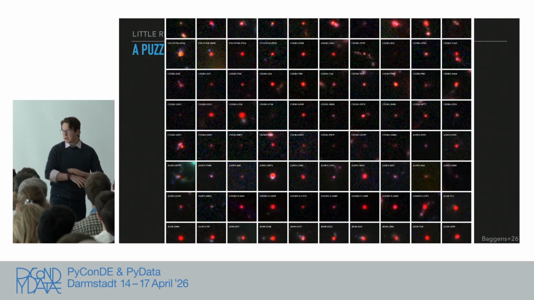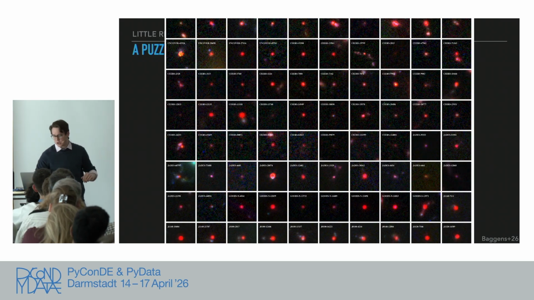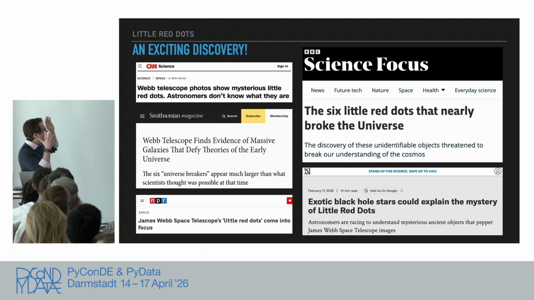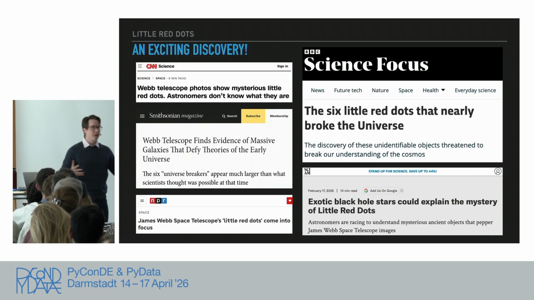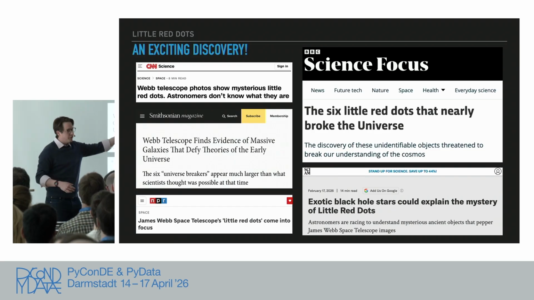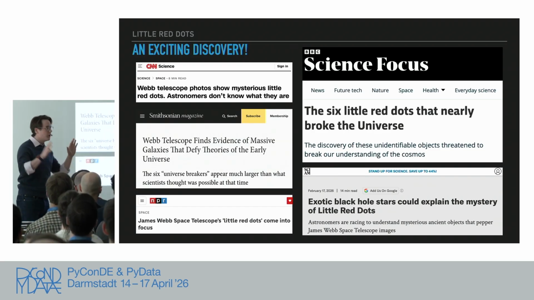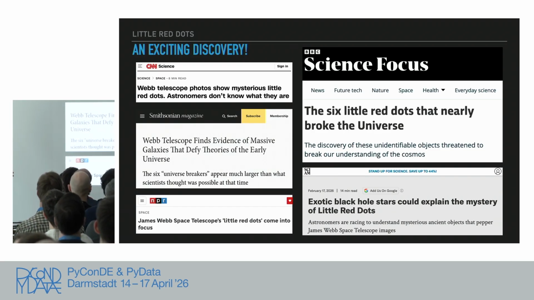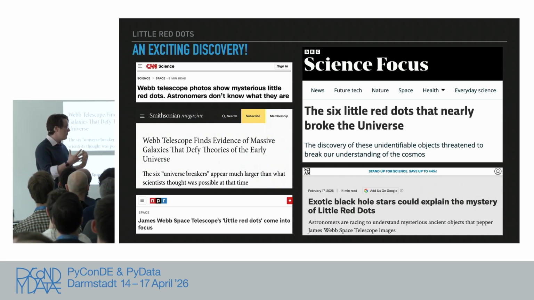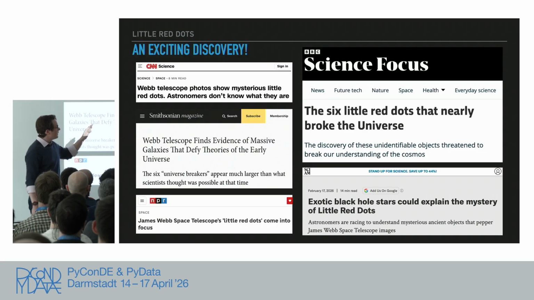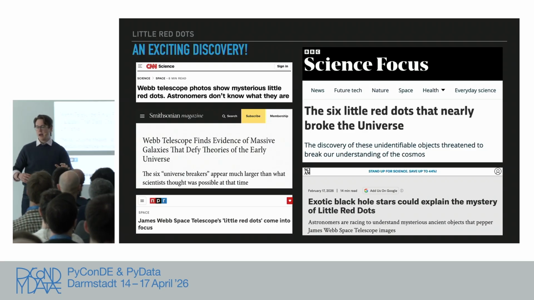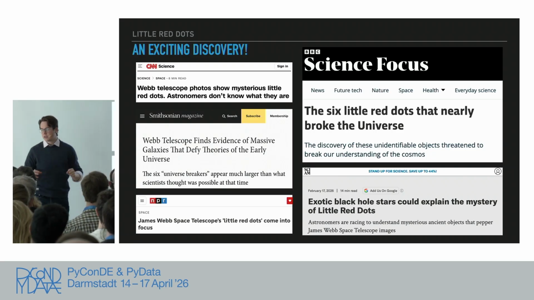So I'm not going to talk about everything we've learned from the James Webb telescope, but I do want to talk about the fact that this really was an exciting discovery that got reported in the news because our early theories were, well, they break everything we know about astronomy. We think that they don't fit into our models of the universe. We were very naive back then. They don't really break our universe too much, but we do now have a more exciting way of describing them, in my opinion: they potentially have given us a lens onto something entirely new, and maybe help solve that question of where black holes come from.